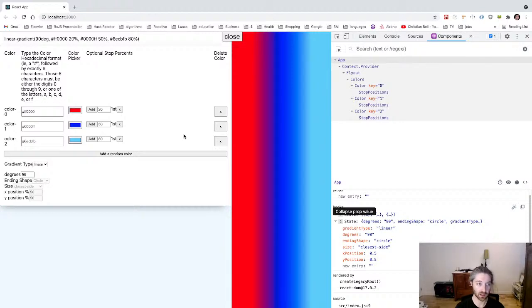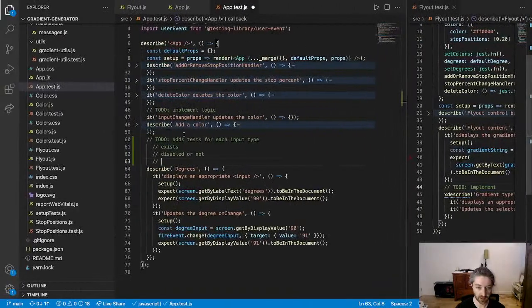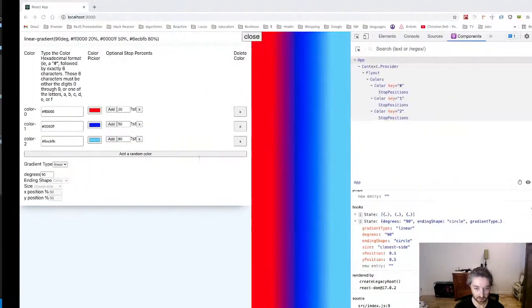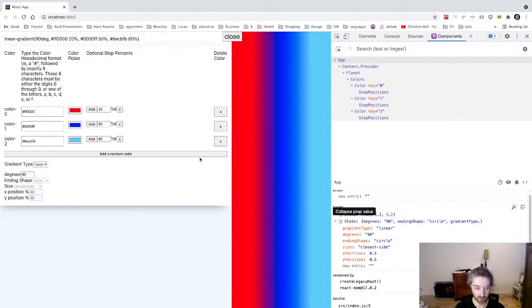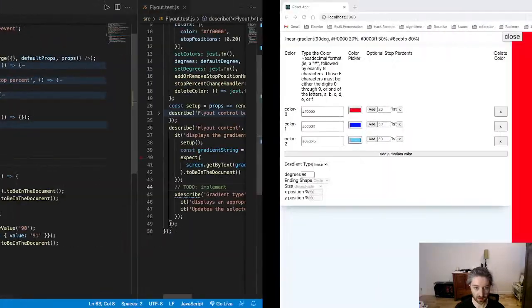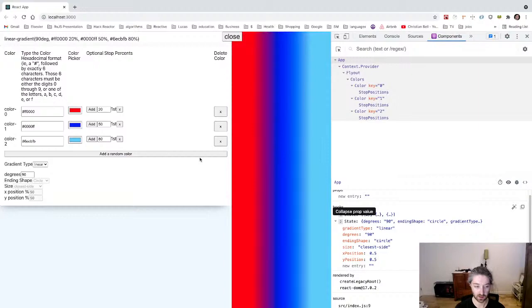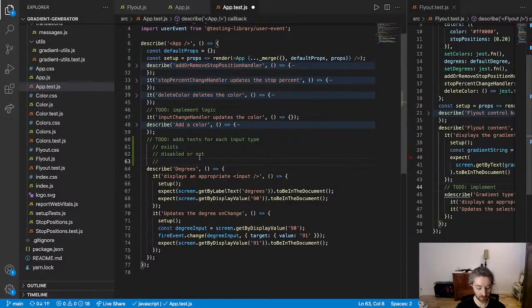Change updates the gradient string correctly. Is that what I want? Yeah, that would be, so it's the click handler, really.